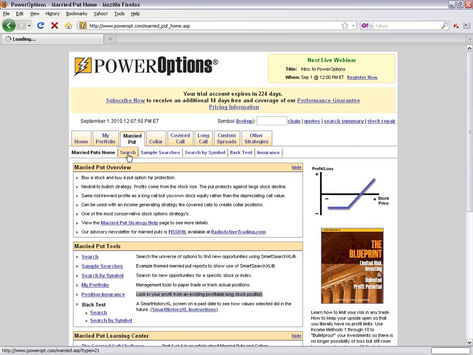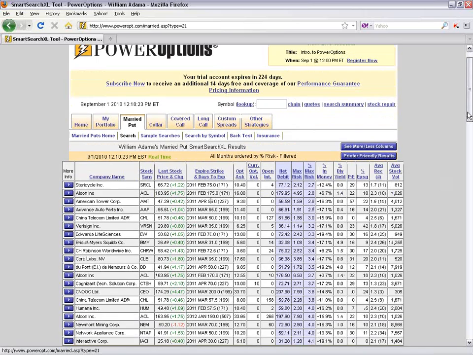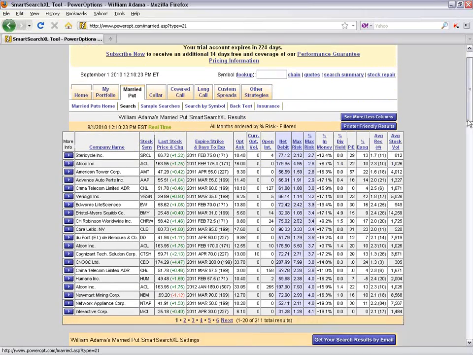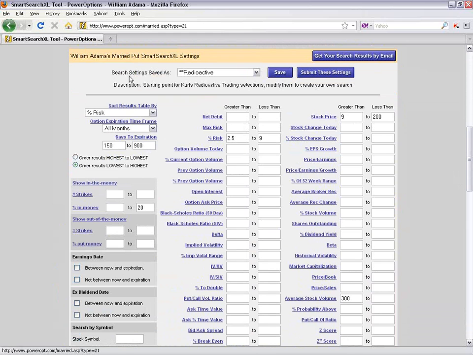When you first click on search, either from the submenu or from the tools pod, you'll be linked into the Smart Search Excel, and this will show you the available trades that match a default criteria. Before we analyze the results table, let's scroll down below the listed results and take a look at the top of our parameter field. This is where we put in our settings to identify the positions that match our personal risk-reward threshold or our trading style.